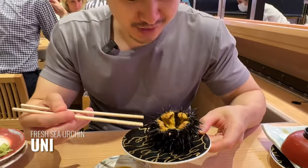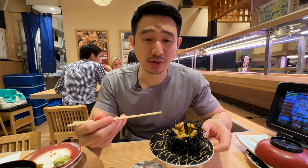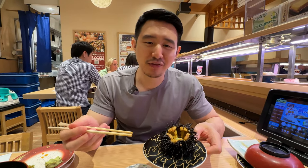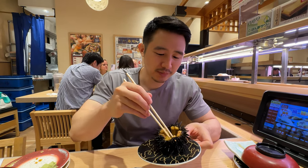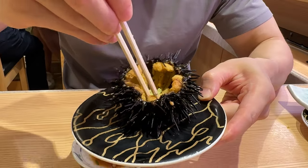Check that out. The sushi chef just came around, and I think this is their daily special. I got to choose which urchin to take. I asked the chef which one, and he said this one because they have the most meat. Hopefully it's pretty good. And obviously it's super fresh because it's still in the shell. I'm going to try to scoop it out of here.